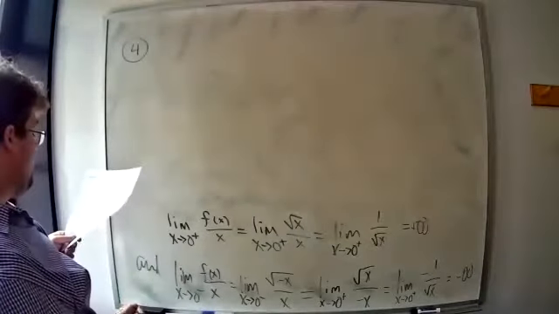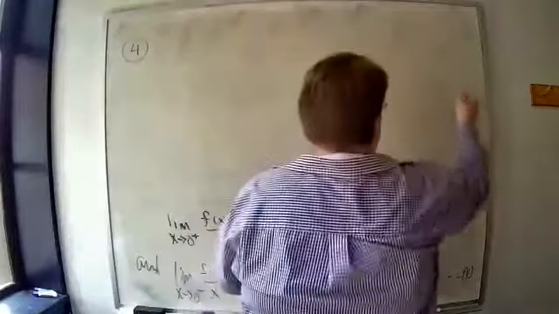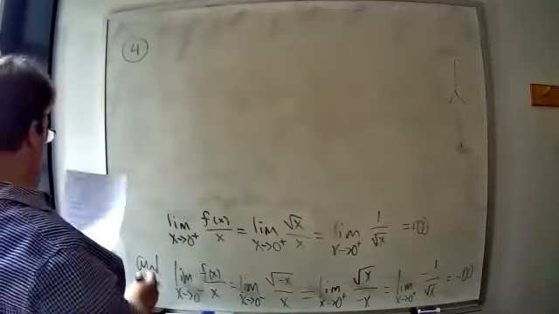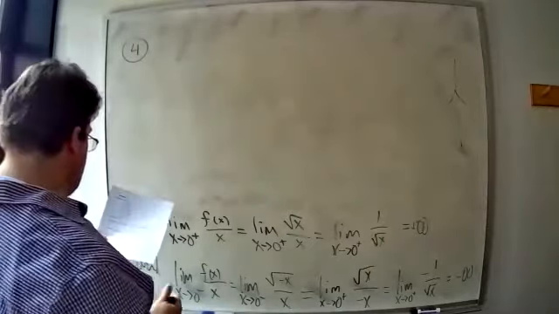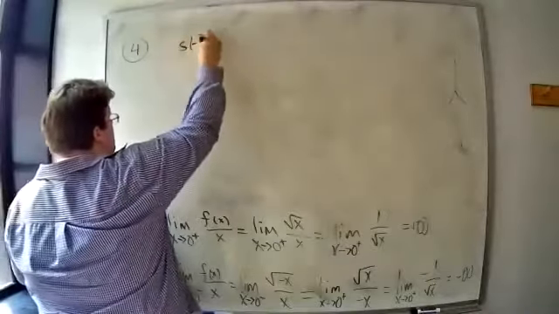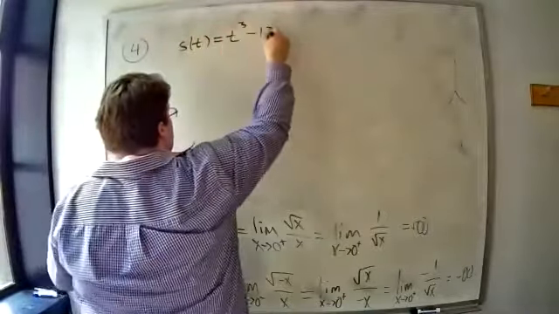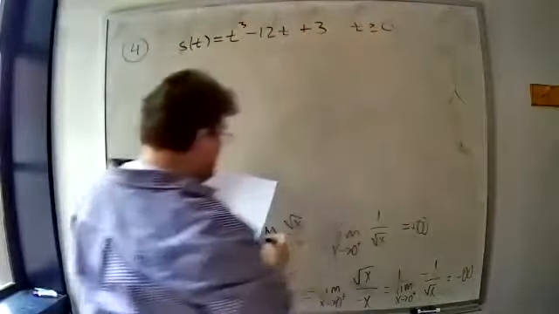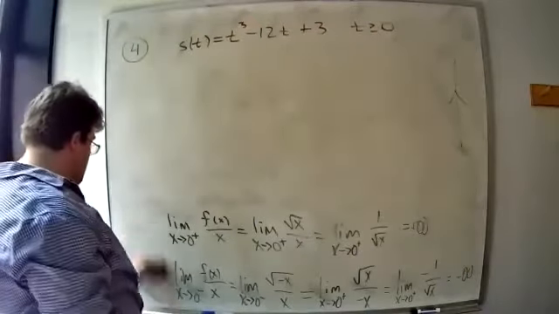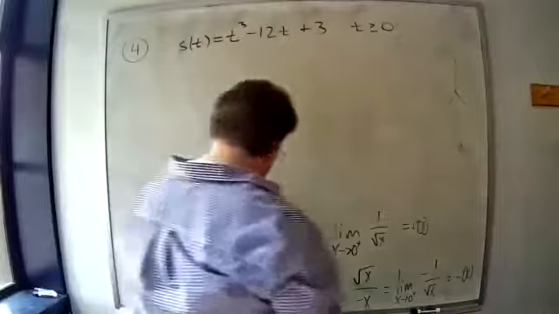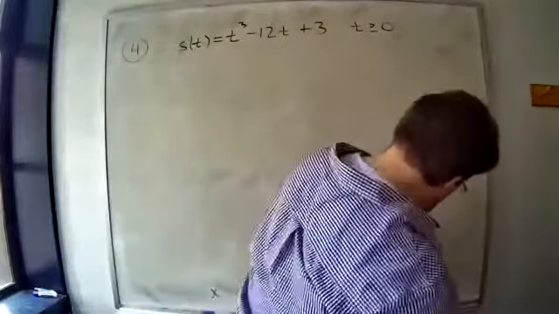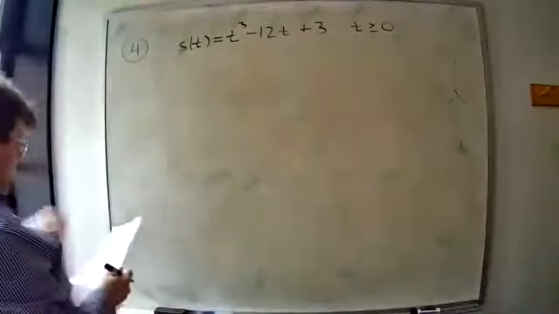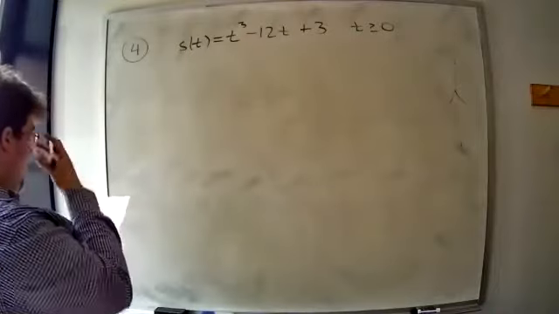A particle moves along a vertical line, I'm going to draw a vertical line over here, where up is the positive direction. That'll become relevant at some point. So that its position is given by this function. And time we'll assume is always positive or 0. And we're asked a few questions about this. And for some of these questions, the direction will matter. For some of them, it won't directly matter.